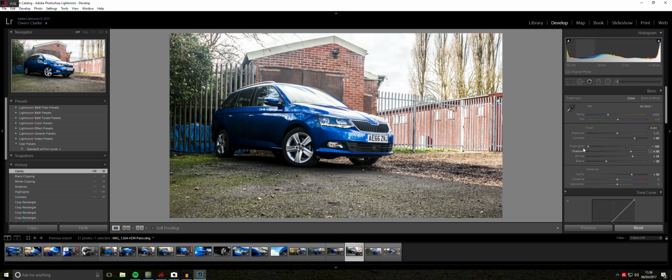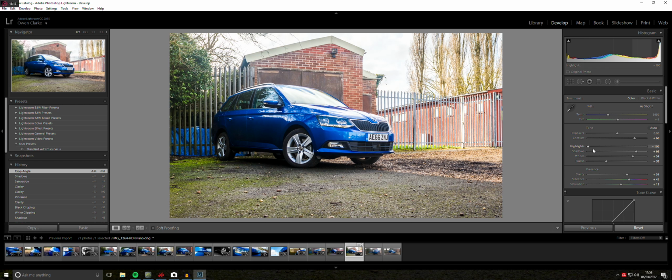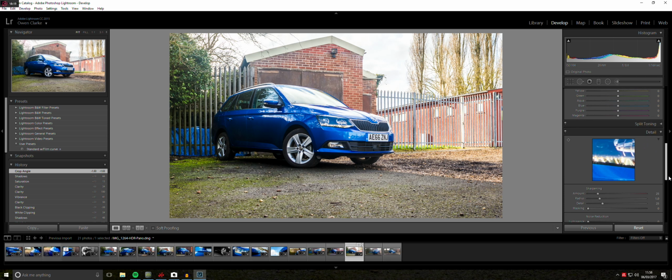I think editing's definitely changed a bit more recently, because before I used to be like, give it all the clarity, job's done. But now I've started dialing back a bit, using a bit more of the contrast and blacks to still give it a quite punchy look, but a bit more natural now. Not too bad.